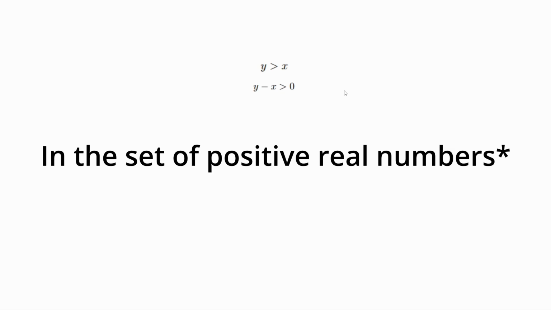So here's how to do it. First notice that y greater than x is obviously the same as y minus x is greater than 0. So the interpretation is that the difference must be a positive real number. In fact, we can say that y minus x is in the set of positive real numbers, which we call R plus. So if we draw the number line, then y minus x must belong to this set, the positive half.